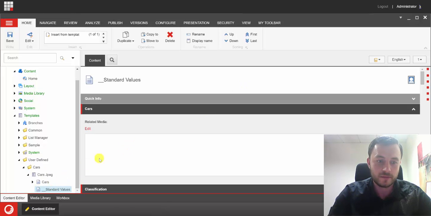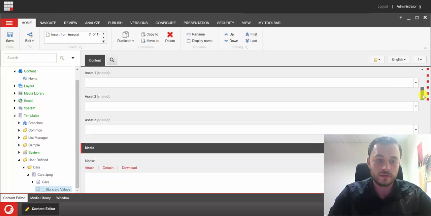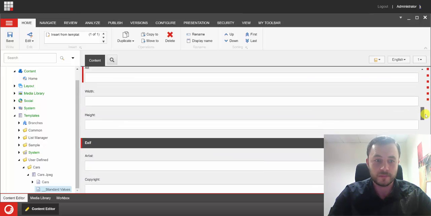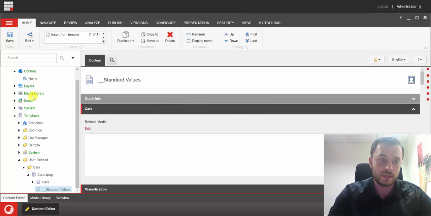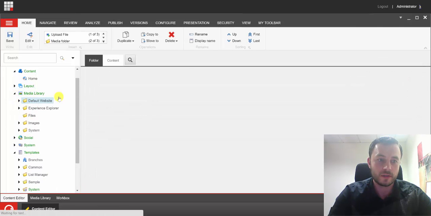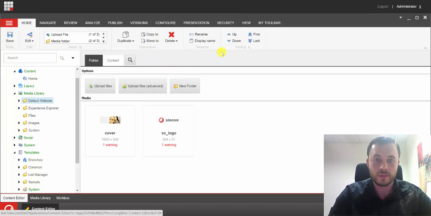And if we look at the standard values, we notice that we now have the Cars section with our Related Media field in there, as well as all the other fields that we're used to seeing on JPEG media items. Now all you'd have to do is simply configure insert options here on media folders to switch over to the new JPEG template instead of using the default one. Right? So hopefully you find this video helpful, and as you can see, inheriting, just like in code and development, as developers we're all familiar with this concept. We do that in code all the time. Now, all we have to do is just transfer the same mentality over into Sitecore content.